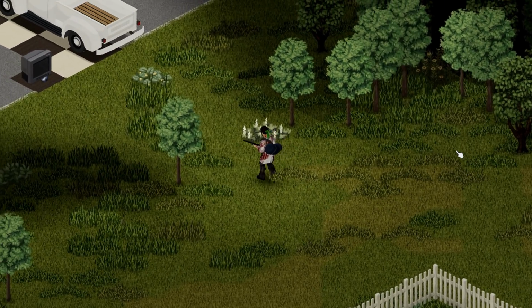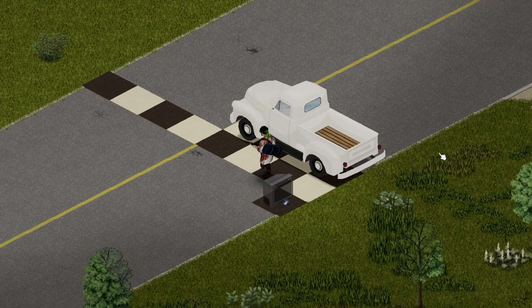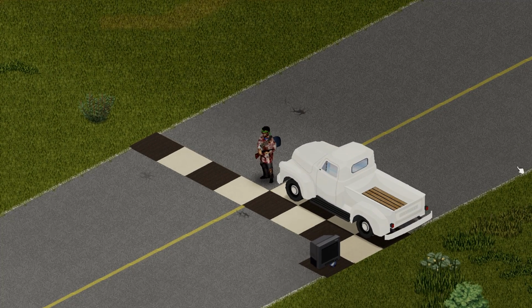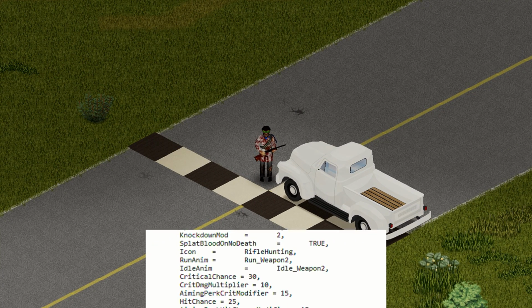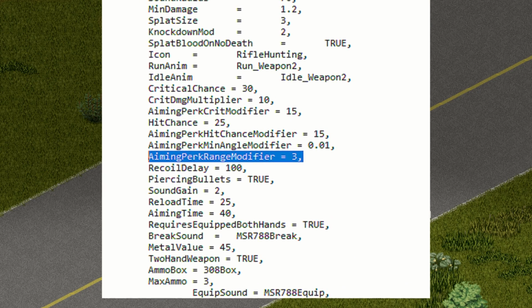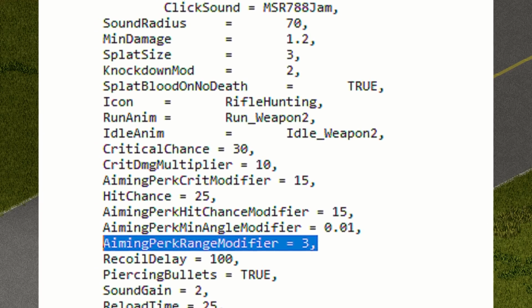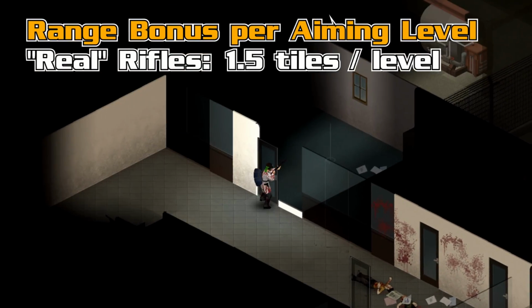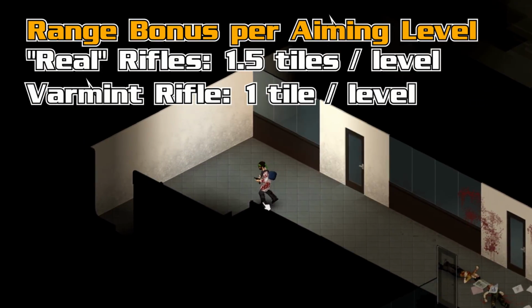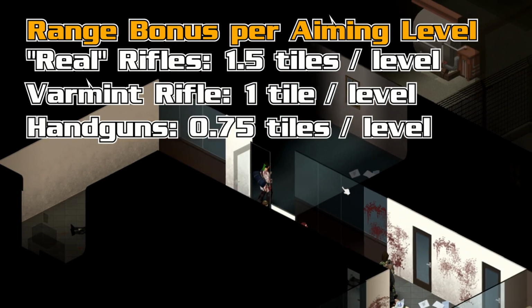Okay, part 3 now. Let's talk about how you can find your maximum range and your point blank range quickly in game. After this, I'll give you a bonus fact about gun damage, but first, check this out. What we're looking at here is a range modifier that you can get from every gun except shotgun. And every time you level up aiming, the range of the gun improves by 1/2 of this modifier. So basically rifles gain 1.5 tiles per aiming level, or only 1 tile for that little varmint rifle, while handguns gain 0.75 tiles per aiming level.